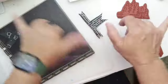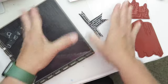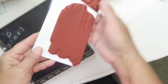I'm here today to share with you a quick stamp. I made a bunch of cards, not a bunch, but a few. 1, 2, 3, 4, 5, 6, 7. I made 7 cards out of this stamp. The stamp I've had in my stash for a while.